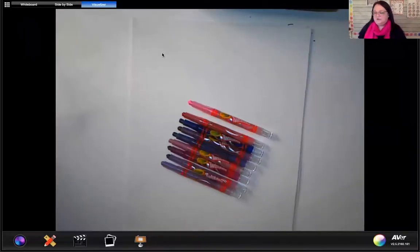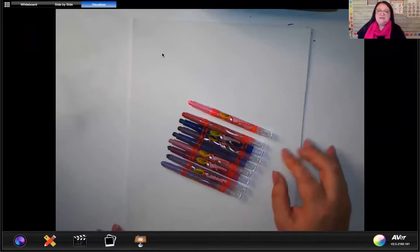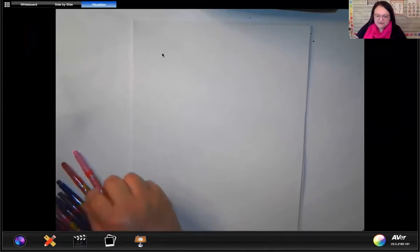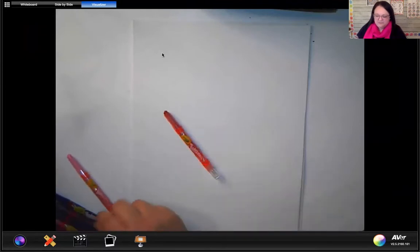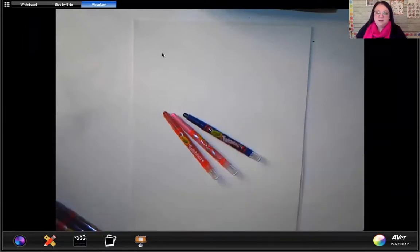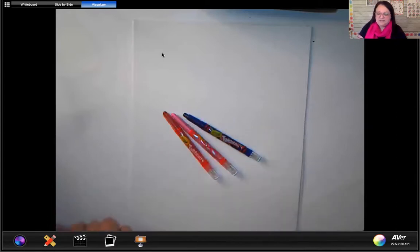You're going to need your drawing paper and an assortment of Valentine's Day colors — reds, pinks, and purples. It doesn't matter what colors you choose. You're going to decide what three colors you want to use for hearts that are going to be on the page. I decided I wanted to use a red, a pink, and a purple. The other additional pinks and purples are going to be used for accent colors.